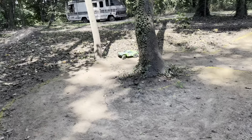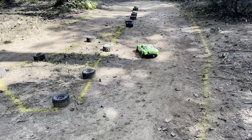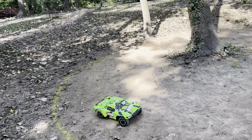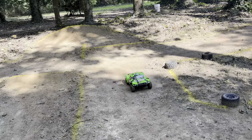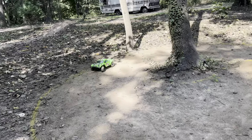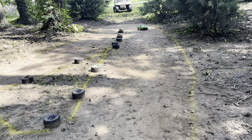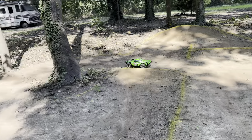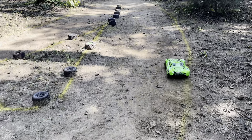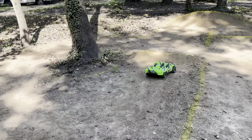Oh, getting squirrely! I'd like to actually take a couple serious laps with this and then come back here with the Mojave Grom and actually see the difference — see if one's a little faster than the other. To be honest, I feel like I'm going around this just as fast with the Slash. The ground's a lot looser now. Here's what I can do when I open it up on the bigger track. Yeah, that's how I want to take that corner — it's starting to loosen up a little more.